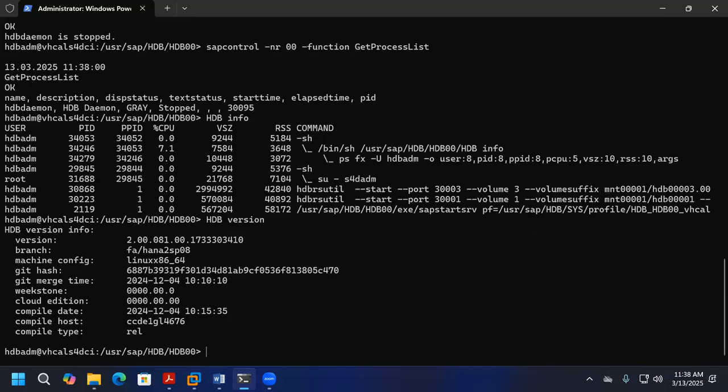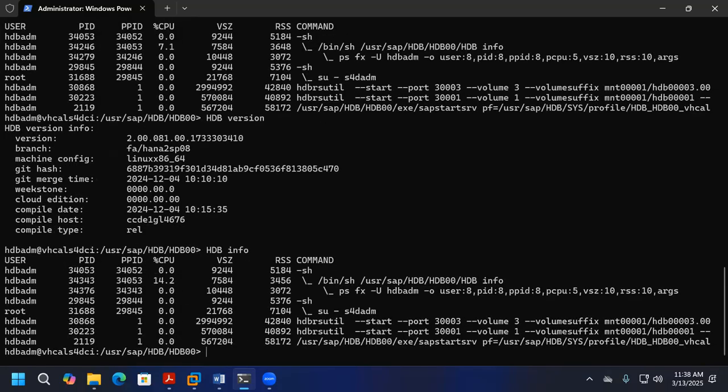Okay, it is stopped. Now here the HANA database is in stop condition. I log out from the HANA database. Now here, whoami? I'm logged in as the s4dadm account.